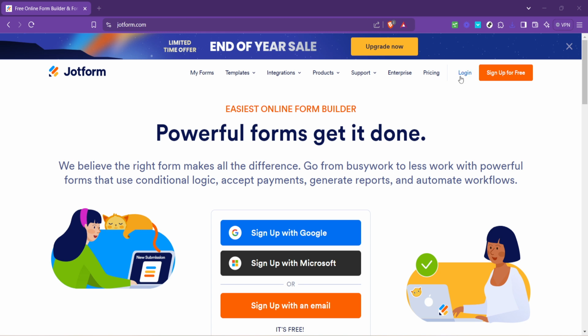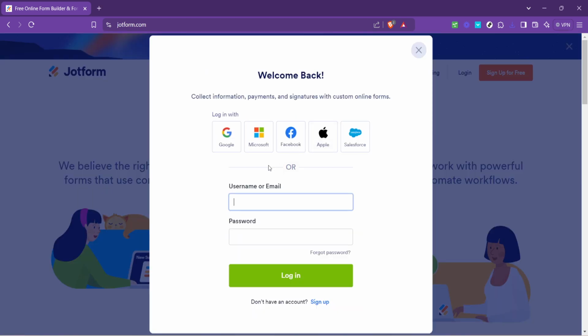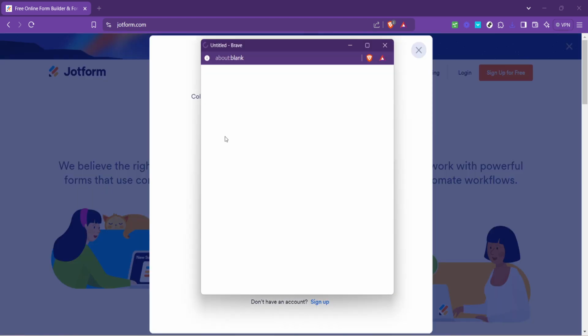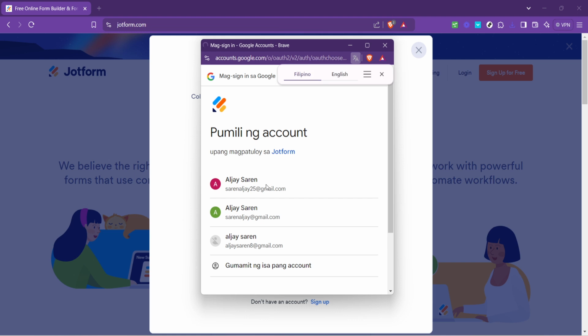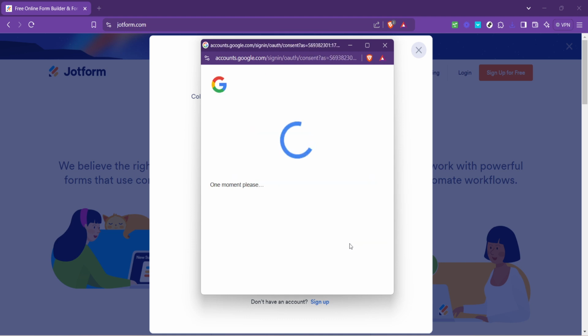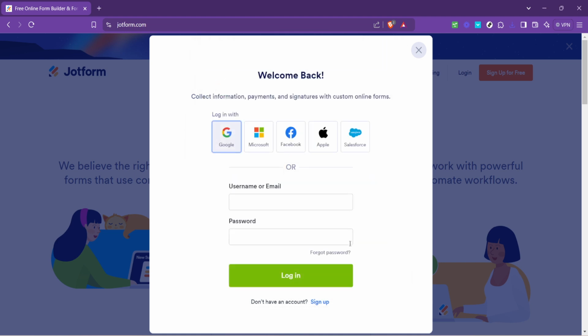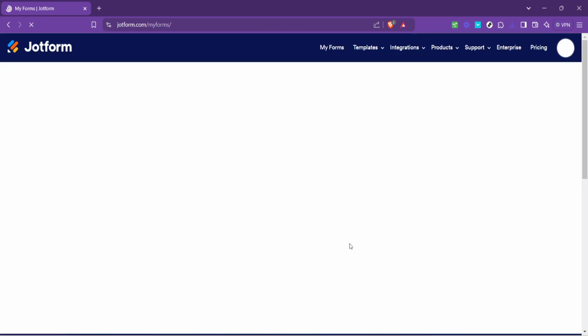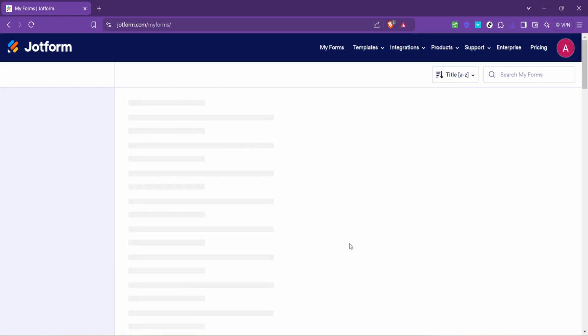If you look towards the top right corner of the homepage, you'll see a login button. Click on that to proceed. This is your gateway to accessing your Jotform account and ultimately changing your password. Once you've clicked on login, you'll be met with several sign-in options. If you've previously linked your Jotform account to your Google account or any other platform, you'll want to choose accordingly. This makes logging in seamless and straightforward.